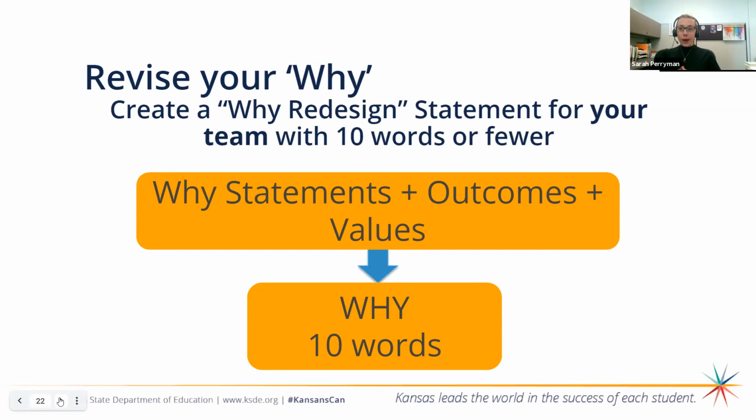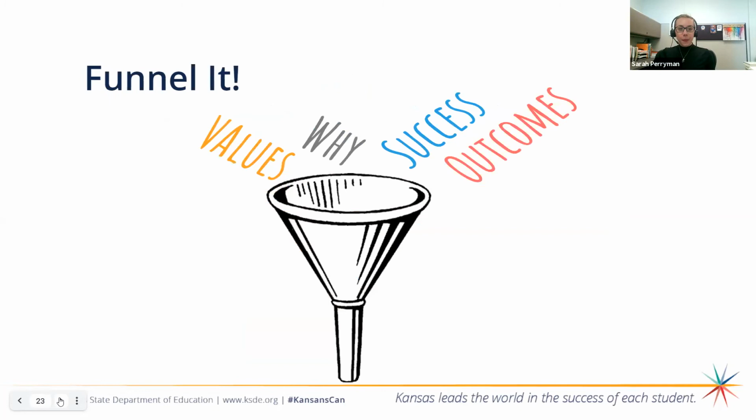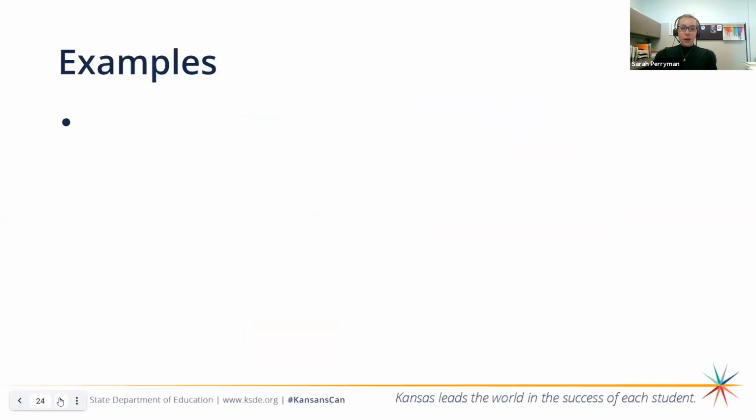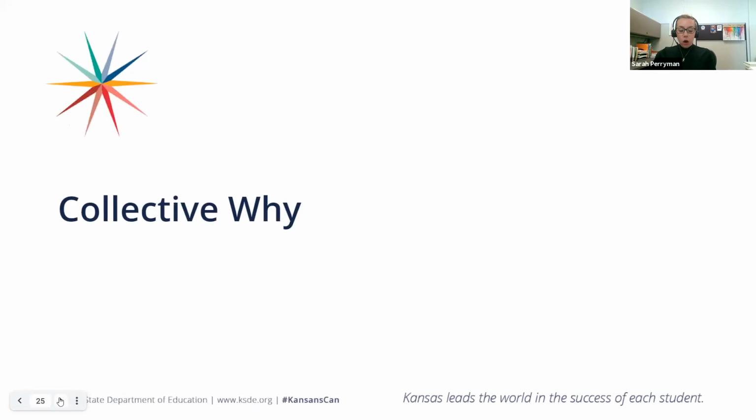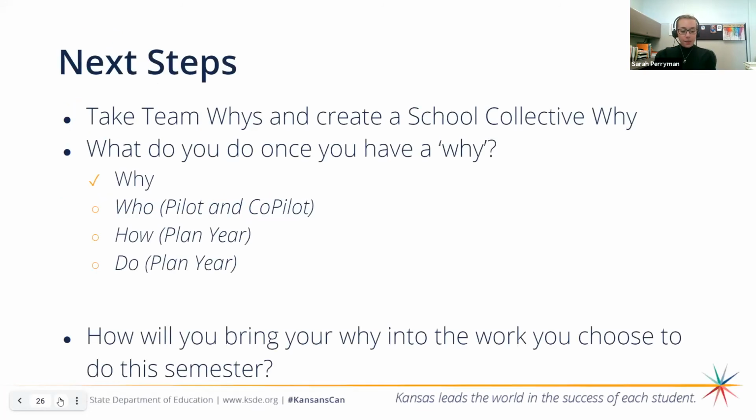This one might require a little bit more time to create team whys, funneling those personal whys, outcomes, and values into a team collective why. All of that's getting funneled down. And don't forget to collect those examples once teams have completed the task. All of those team whys will need to be synthesized into a collective why.